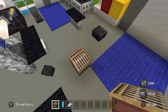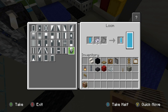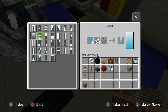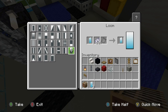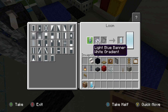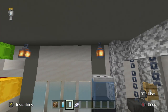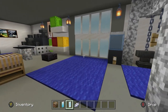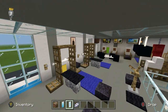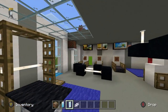If we throw a loom down, crack it open, chuck the light blue banner in there, or all of them, with all the white dye, you place a fade effect like this. And if you wanted to, you could even try and reverse it too. Maybe that might even be better. And there we go, we can stack that wall with mirrors if you like. And there you go. If you wanted to, you could even place some mirrors behind here too, although we can't behind the emeralds.